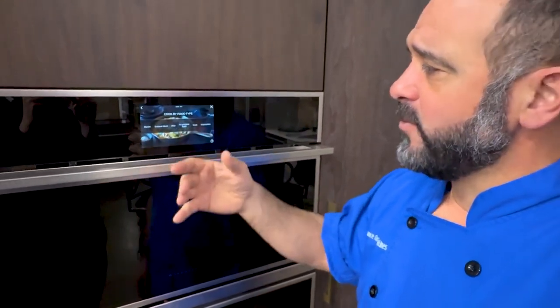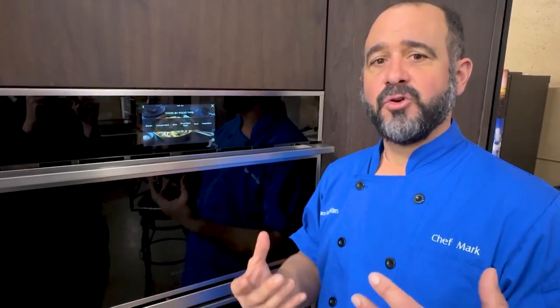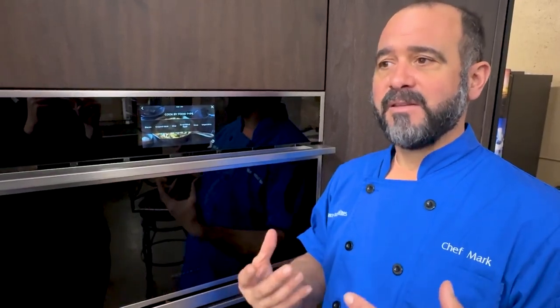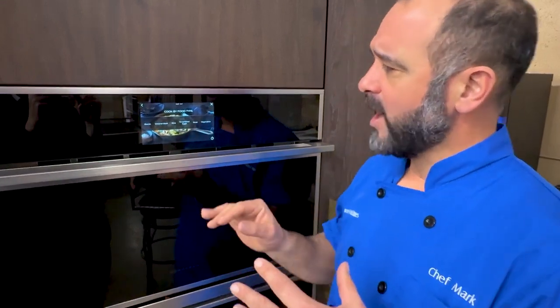And how does it know your food is done? There are sensors in there that help optimize the amount of time food cooks. It works very well. I say try it and trust the process and the technology, because this is a highly developed appliance. It does a good job.